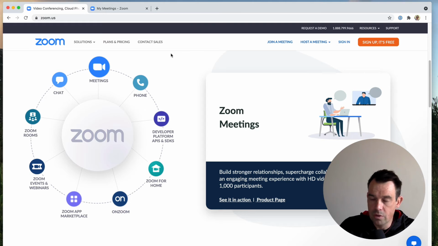But what's really cool with Zoom is that you can choose whether you want to share the entire screen or if you just want to share a window or a browser window. So I like that a lot because I don't always want to share my entire desktop. I use 2 monitors here, and often you don't want everyone in a meeting to see everything that's on your desktop. You just want to limit what you're sharing to that browser window. So Zoom lets you do that, and that's very useful.